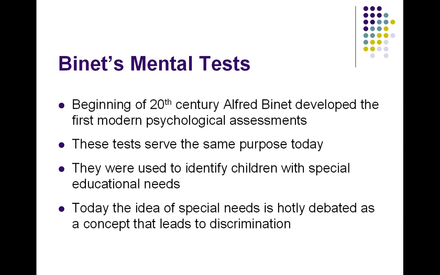In our class on intelligence, we talked about this issue and an alternative view about special needs, which is additional requirements, which the universities tend to use as opposed to schools. The idea of additional requirements is that some people have different requirements to others in terms of their education generally, and it puts the emphasis on the institution as opposed to the individual.